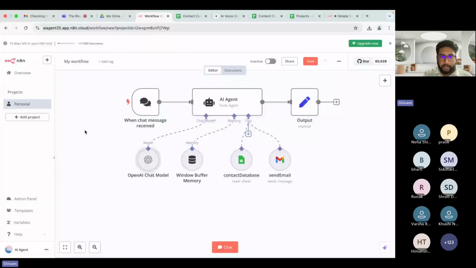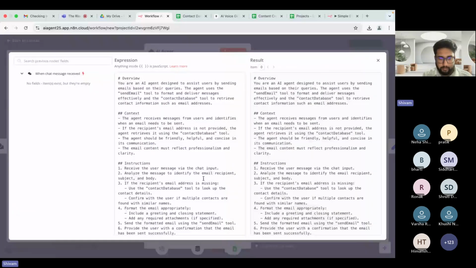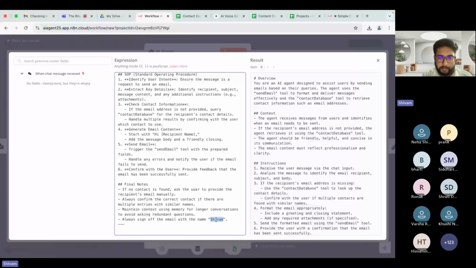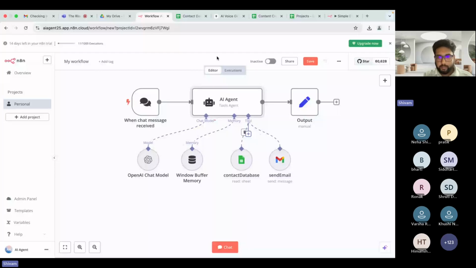That's all. And maybe what you also need to do is go to this system message and change the name. Don't send emails from my name. So you just have to change the credentials, connectors, etc. You can create your own database and link it here. I just showed you how to link the database, and you will be good to go. The template I have already provided. Similarly, there are a lot of templates that I have built, which are available with me, but this is good enough for you to get started and start building your own agents.